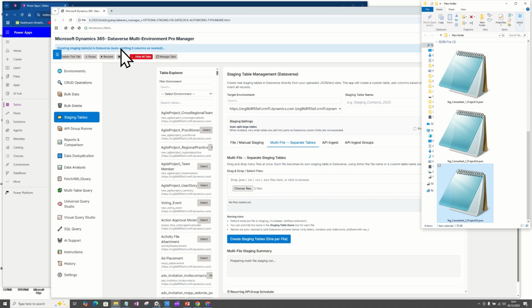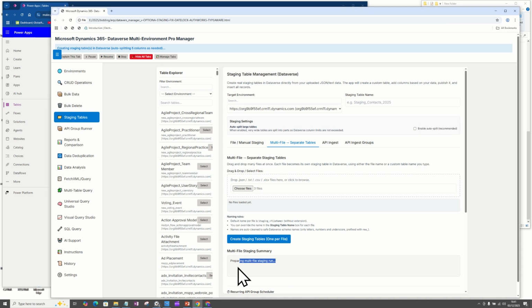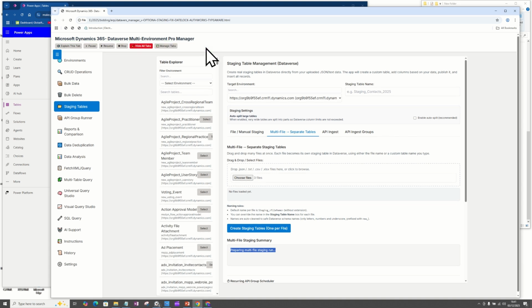So it's doing its thing. Once it's finished, we hope we're going to see a completion summary here. Then we can go into Dataverse to have a look at what it has done. As you can see on the top, it's showing what it's doing as it's walking along. If it's finished, we can have a look at the file and see what it has done. Most times it depends. I'm just going to put a timer on now and see how long that will take us.